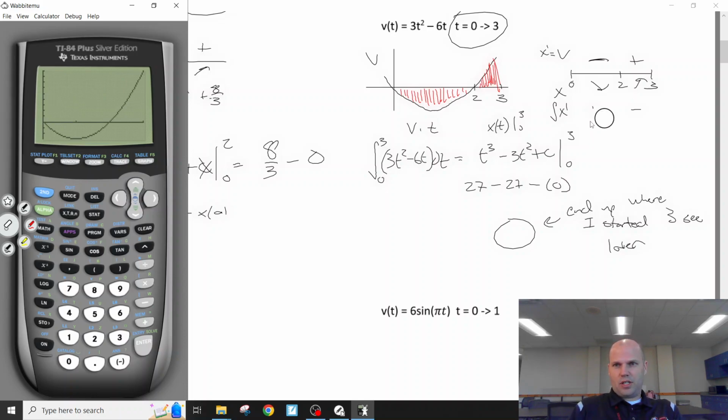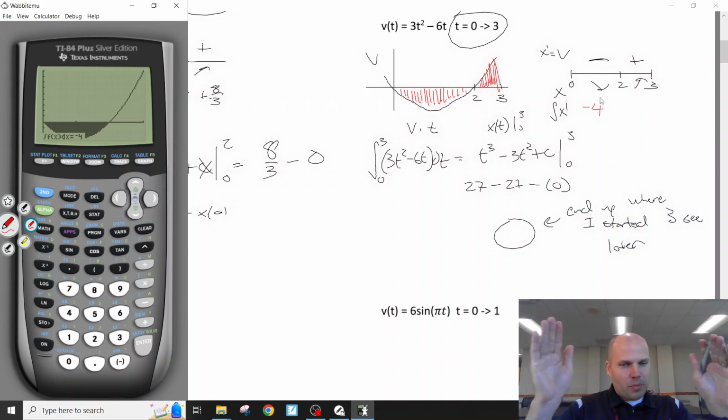And watch what I'm going to find. Oh, geez, why did I say plus and minus? It should have been minus plus. Let's second calc. Area 7 from 0 to 2. That negative area is negative 4. My position decreased by 4. Where did I start? I don't know. But I know wherever I started, I went to the left 4.